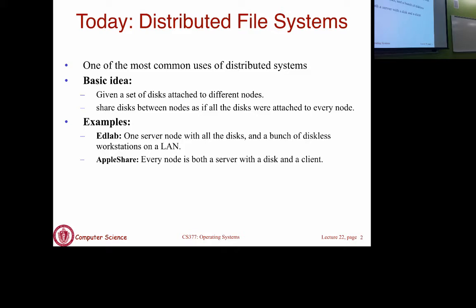RPCs are essentially a way by which one process can invoke a function or a method in another process. When you invoke a function, the code for this function is not in this process, it's somewhere else. So you have to send a message to this other process saying, execute this method, here are the parameters. The process executes the method and sends back a reply message. So this happens over the network.